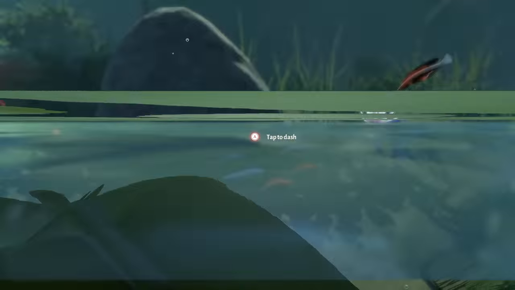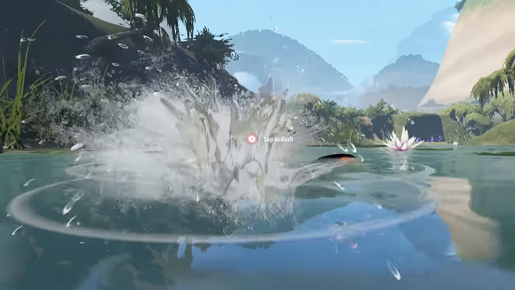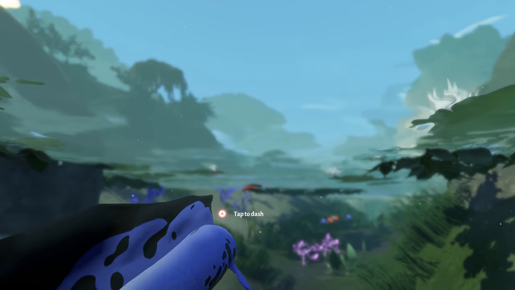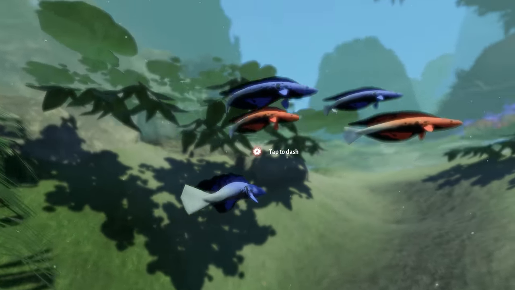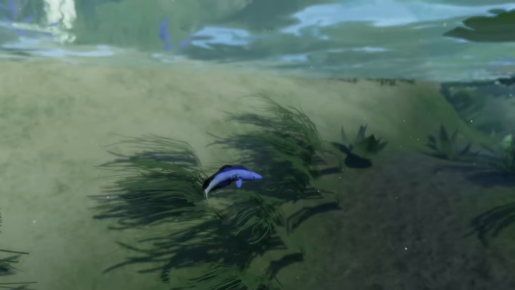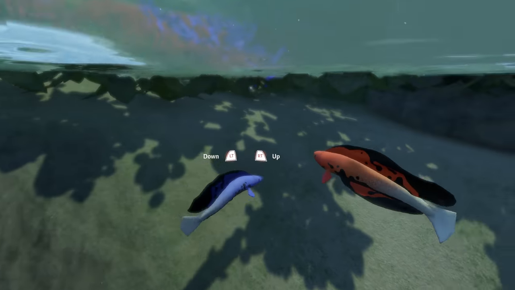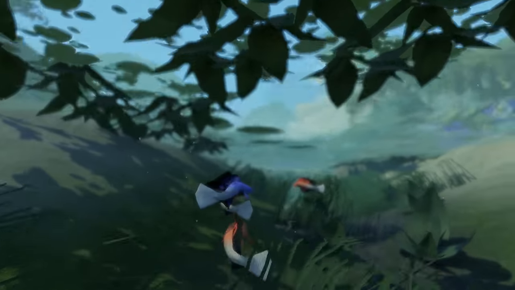So how does this control? Tap. Ooh. I can tap to dash, but even if I just used the movement on its own without dashing, this is how fast we can move. It's quite fast. Let's dash. What is this? So that sounds like a... Ooh! We can jump out of the water!